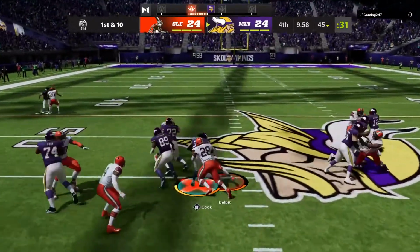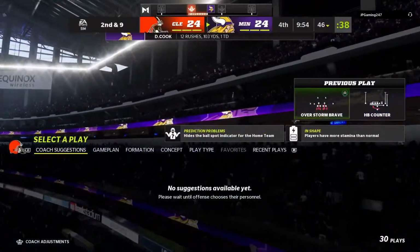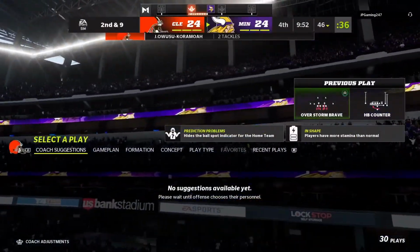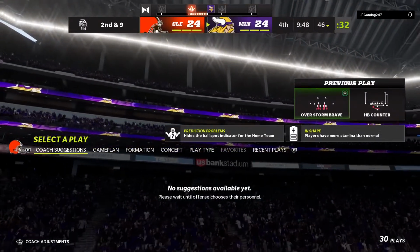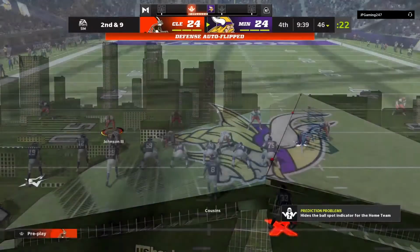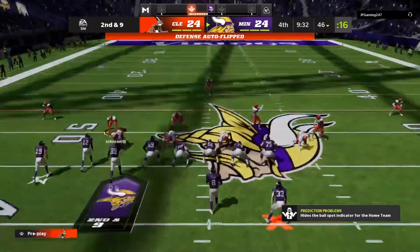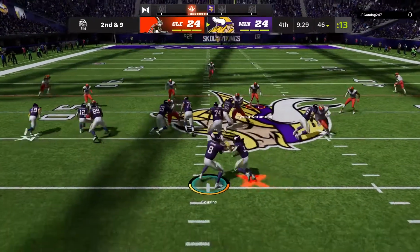First down. Here's the run with Cook. And no room that time, getting it to about the 46. The linebacker, Jeremiah Owusu-Koramoah, on the tackle. And not much on that run, Charles. No, that's exactly the way to execute a run blitz there. They guessed correctly that they would move the ball on the ground, honed in on it, and stopped them. Mark that down for a win in the defense's column.